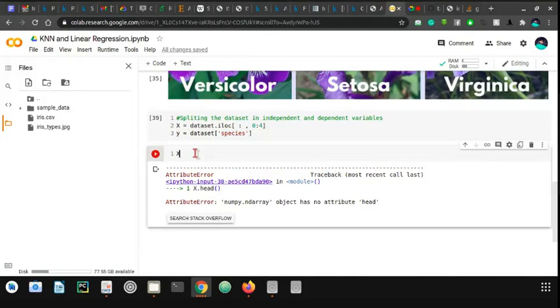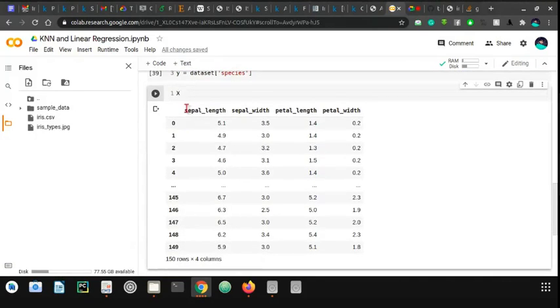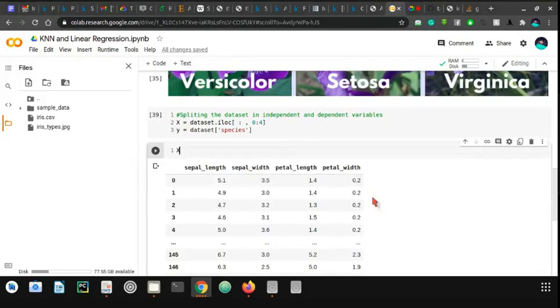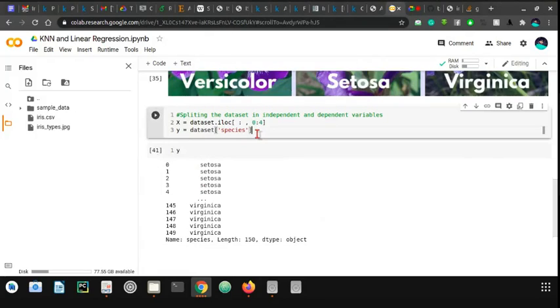If you see this, our feature vector now has only the four features of the dataset: all the sepal lengths and widths, and petal lengths and widths. Using these four values, we will be predicting the class output, whether it is setosa, versicolor or virginica. Similarly, if you look at our y values, we have the corresponding class labels for each input.